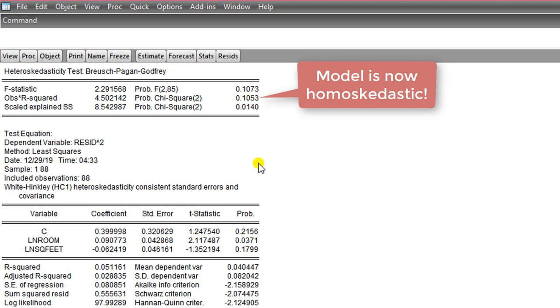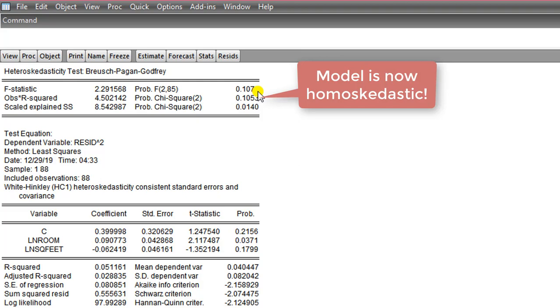So the outcome of this regression, if you have been following my video, is the same thing as when we used the functional form of the model to correct for heteroskedasticity. So that tells you, whenever you are able to transform your model into logs, you are most likely correcting for heteroskedasticity, even if you don't use robust standard errors.